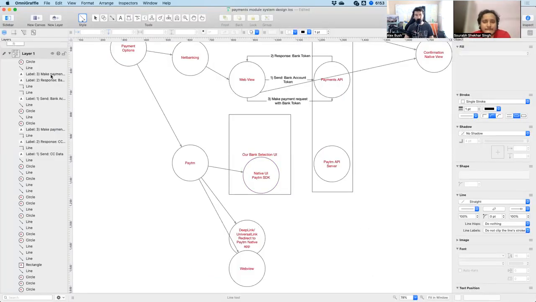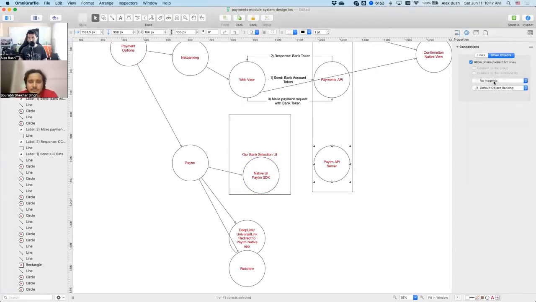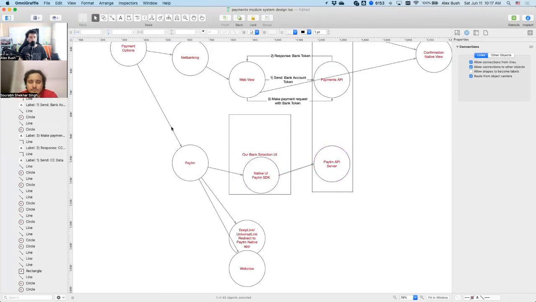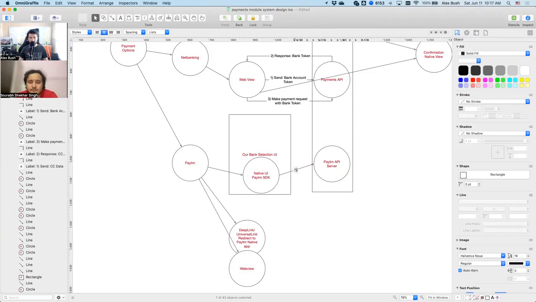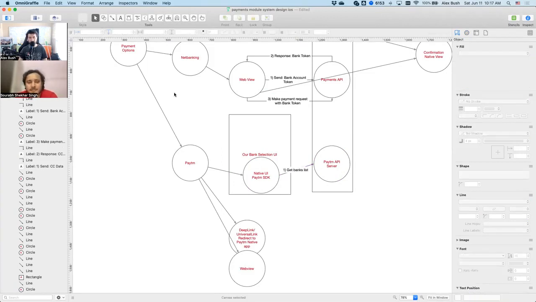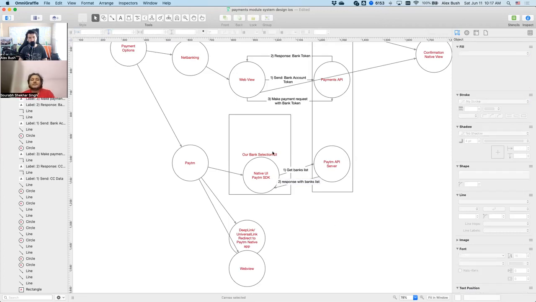So let's assume it's just one list. Okay, so the first request would be get the banks list for this current user. Then there will be a response back. I know it's pretty simple and maybe redundant, but we need to spell it out for the high level architecture.